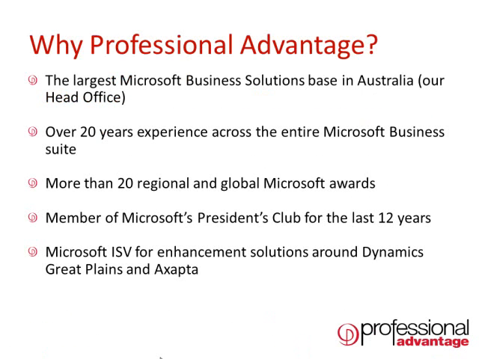B4b is a module designed and developed by Professional Advantage. Professional Advantage are the largest Microsoft business solution provider in Australia and have many years' experience across the entire Microsoft business suite. We have more than 20 regional and global Microsoft awards and are a member of the President's Club. We are also a major Microsoft ISV for enhancement solutions around Dynamics Great Plains and Xapta products.